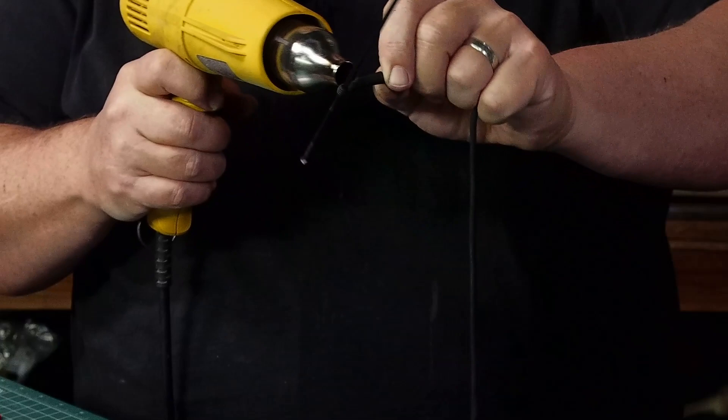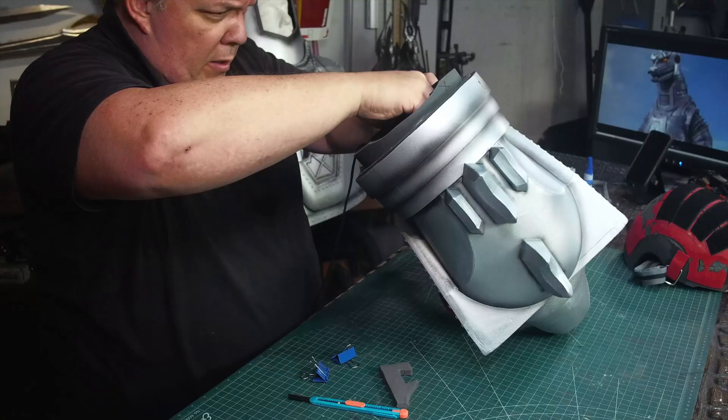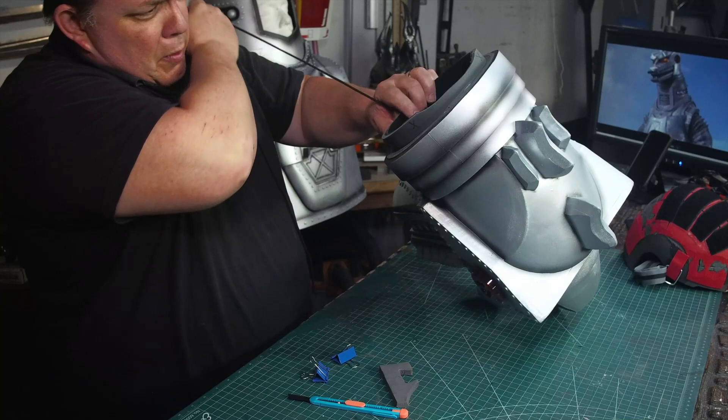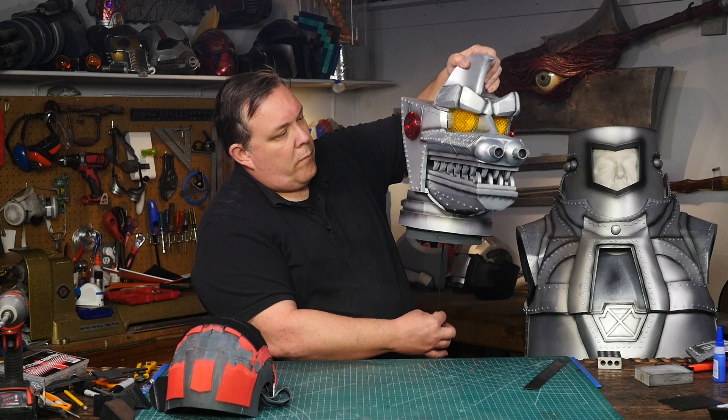I'll still need some super glue to keep the cord in place so it doesn't slip. I can put the mouth back together including the springs that I'm using to keep the mouth shut. I attach the cord to the very end — might need a small bit of super glue. So after all that, can he talk? Yes, yes it can. And it's pretty easy to pull the cord by hand, but now I need to attach it to my chin.